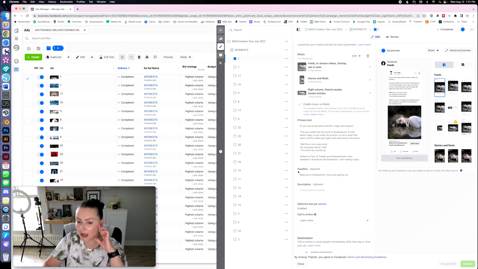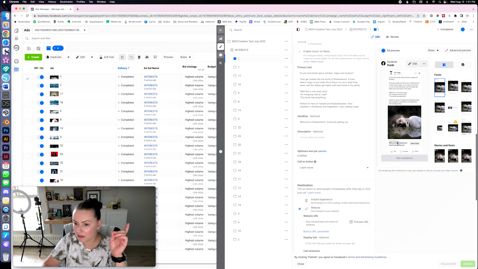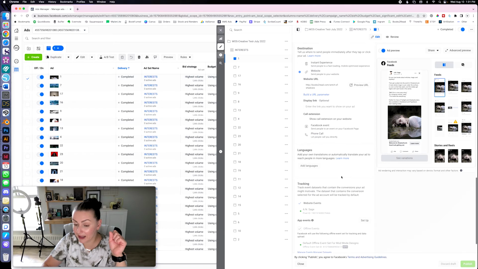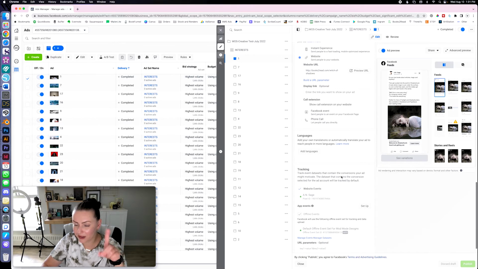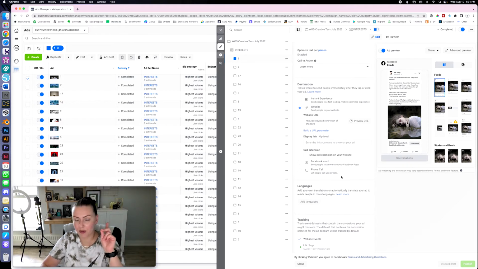As an example copy. My headline, pretty much always for all my ads, is the tagline for the book, which is welcome to Shadowhurst, good luck getting out. Now over here, I have a Books2Read link. I was testing a Books2Read link, and this is why I can comfortably say that when you're actually paying for ads, lead them to your Amazon page. You can have a Books2Read link for testing, but not for your actual ads. I wouldn't recommend it in general, but if you want to. So I was testing it, it did okay. It wasn't the greatest. It does better when there's an Amazon.com up here.